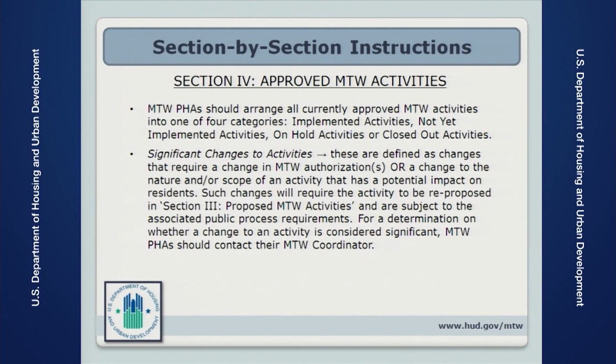And then PHAs are reminded in this instruction section that anytime you have a significant change to an activity, that will require a reproposal of the activity. So that means moving the activity back to Section 3 of the plan and iterating any changes and impacts on participants, residents, and any updated information, authorizations, impact analysis, et cetera.